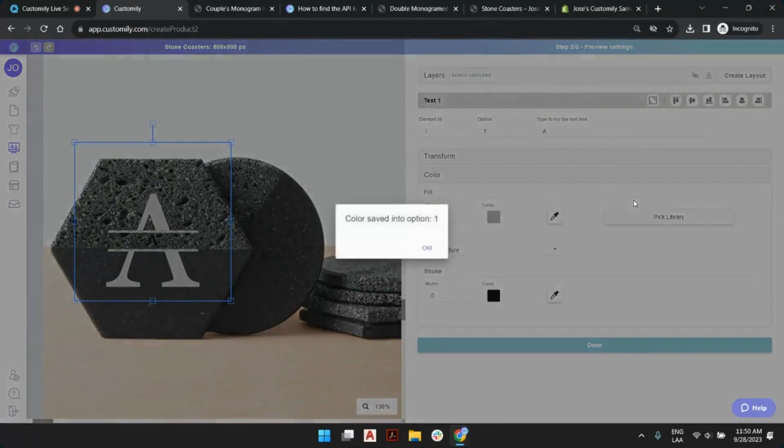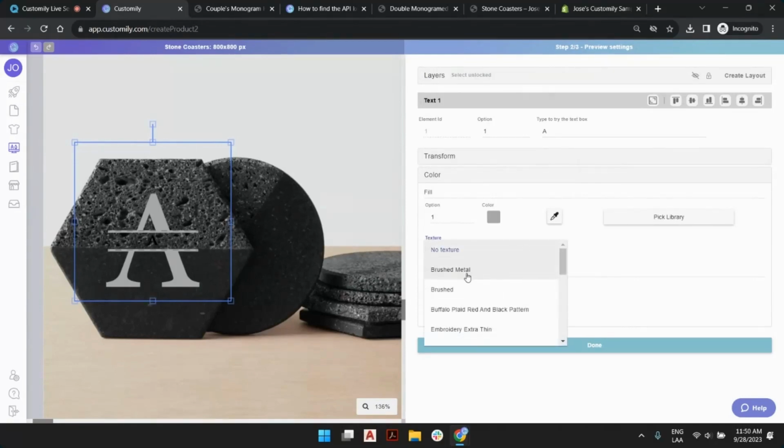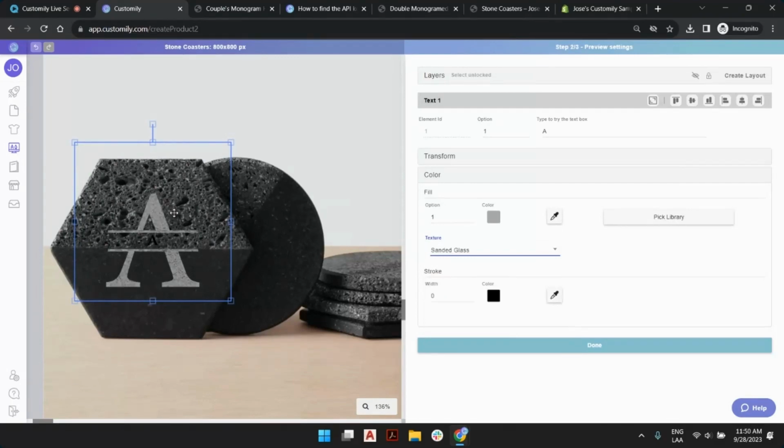Okay, yes. And if I want to provide a slight texture, I can open this and apply some pre-made textures that will add some realism. For example, sanded glass will look something like this. So apparently this could be an end result.